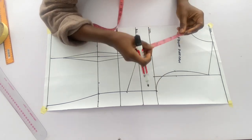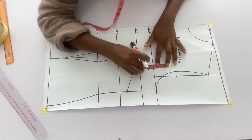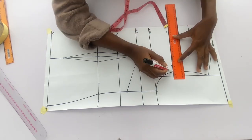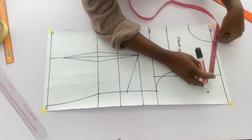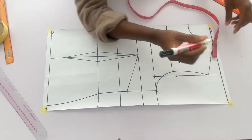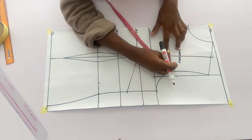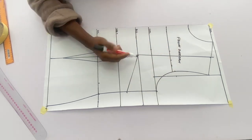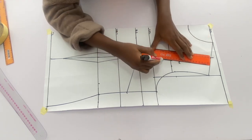This is an off-shoulder corset top. From the chest line I came up by 2.5 inches — that is where the off-shoulder line will be — and I'll connect with a straight line. On the shoulder line, divide what you have by two to get the midpoint and connect with a straight line to the bust point. I'm going to tighten the neckline by coming out 0.75 inches on both sides of the line on the off-shoulder line and connecting it to the bust point.